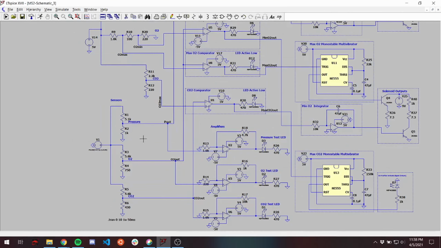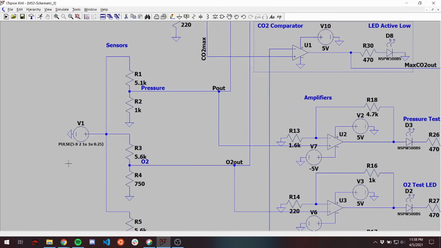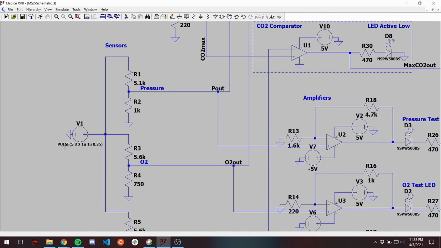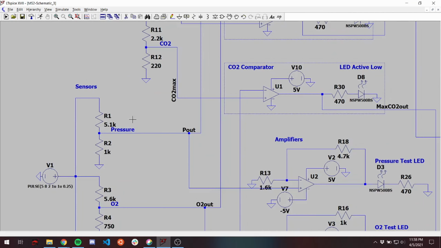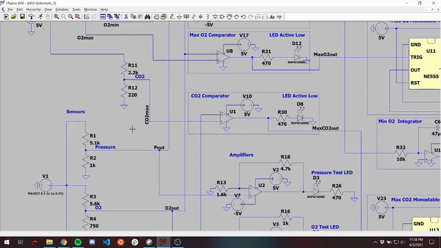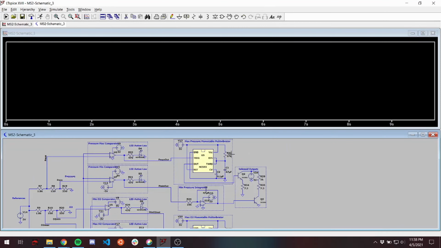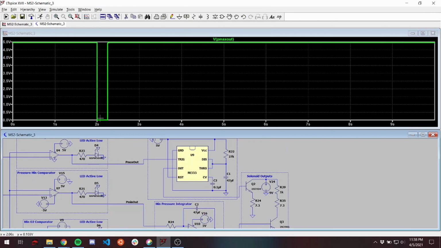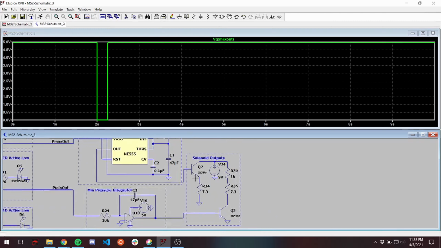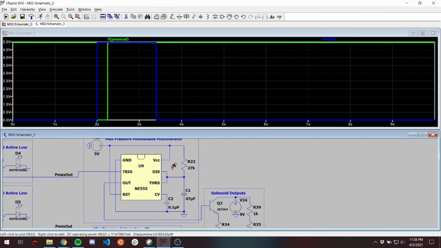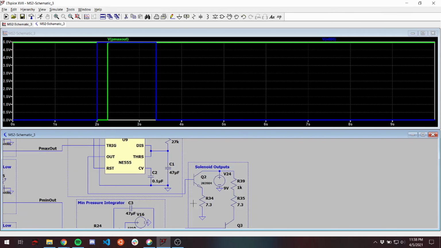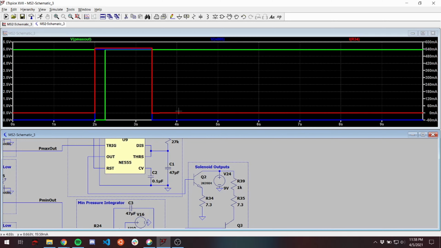Okay, just to demonstrate our simulation working, for one of them at least as an example, we have an input pulse from 5 volts to 8 volts here, which causes the pressure sensor here to essentially go from a region that we consider to be okay to above the maximum. So if I run it here, this is the input pulse, it's only on for 0.25 seconds, and it's a negative input pulse like that. Then on the output, based on the time constant set here by this resistor and this capacitor, our solenoid will be on for that long, as you can see from the current through it.